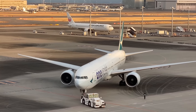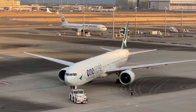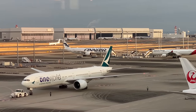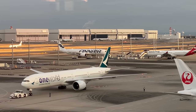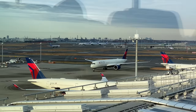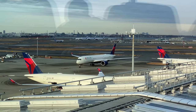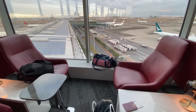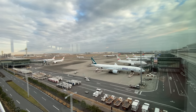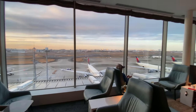Since February 2023 things have changed dramatically due to overcrowding in Delta Sky Clubs throughout the world. Delta has implemented changes regarding lounge access. Delta Gold, Platinum, and Diamond members flying in main cabin or Economy Comfort will no longer receive lounge access before their flight — and that includes long-haul international flights. So if I were to fly this today, I would have no lounge access. Elite frequent flyers of Delta now need to be flying in Premium Economy or Business to receive lounge access. If you're members of other SkyTeam airlines, the lounge access rules remain unchanged.